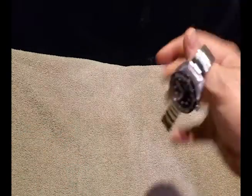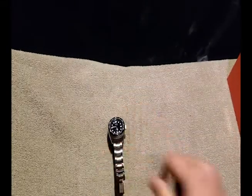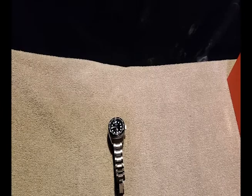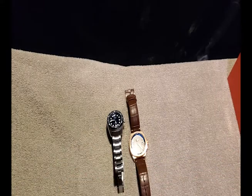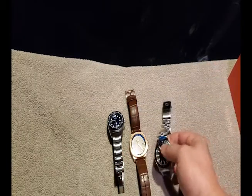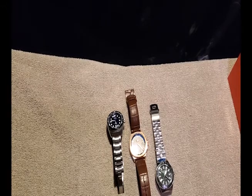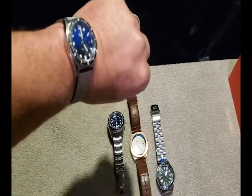But I did want to point something out here. This is watch one that I received for my monthly subscription on the Platinum from Watch Gang, Duke Soap. This is watch two that I received from Watch Gang for a level two wheel spin, Duke Soap. This is watch three that I received for a level four mystery box, Duke Soap. This is watch four that I just received for a level two wheel spin, Duke Soap. Now, I'm not knocking Watch Gang by any means, so don't take this wrong. I'm not knocking the Duke Soap brand either.